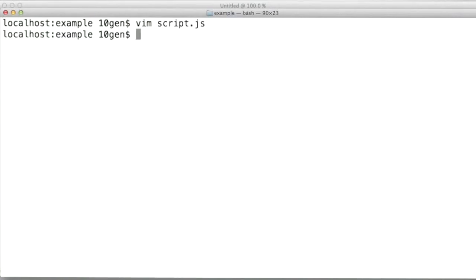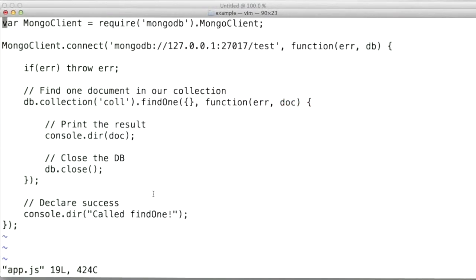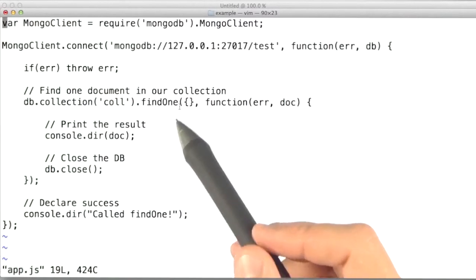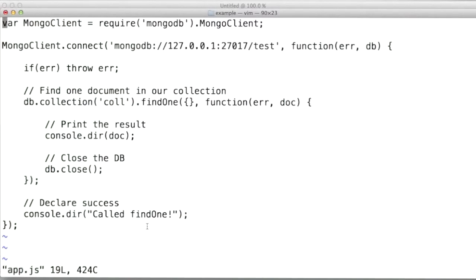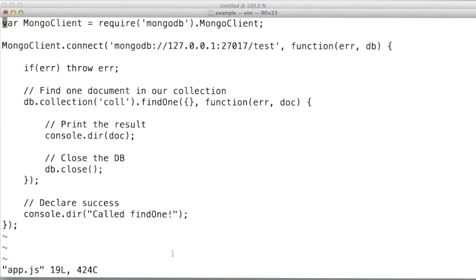Now let's take a look at the same script, but in Node.js. We have some overhead code to connect. This is actually handled automatically in the shell based on functions we pass on the command line, but here it's handled as part of the application, so you don't have to worry about this part right now. The main body of the code is right here after the call to find1. Notice that we're also doing a find1, just like we were in our synchronous Mongo shell on the collection call.